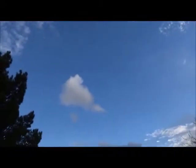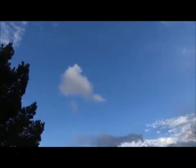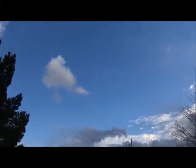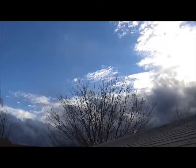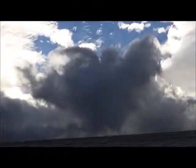And look at this. Looks like something right out of a Mario Brothers game. I've been saying that, but look how fake that looks. It almost looks holographic, like it's not real. Soot over there. As I pan back over here, look how dark this soot is. Look how dark the soot is.